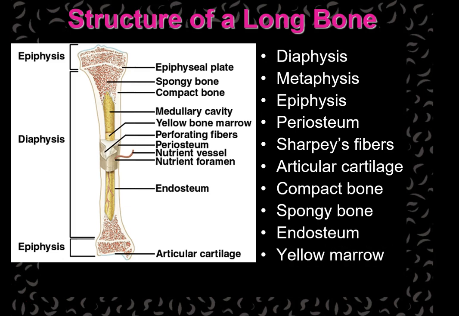Okay. Yellow marrow. In adults, your bone marrow tends to turn from red to yellow. It's more of a fatty marrow. It's not as active. So in adults, long bones, you'll find yellow marrow. Children, long bones, you'll find red marrow. And then sometimes you'll actually find little holes in the bones. And those are called nutrient foramina, where a blood vessel makes its way in and out of the bone. Okay? And what happened is actually the blood vessel was there first, and they laid bone down around it. Okay? Blood vessel doesn't really break through the bone.